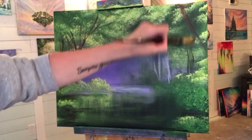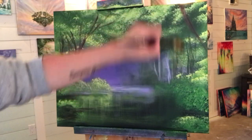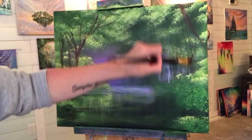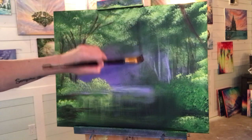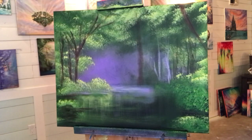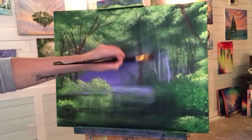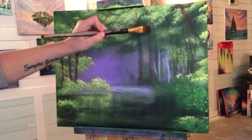Have some trees back here. Create a pretty little forest going on. There's so many branches and leaves back there, it doesn't make sense unless we have some trees, right? Okay, so we will have one more coming down here. And we're not going to make it too dark, because we want it to look like it's behind. Now it's going to look even more behind once we add our sun rays in. So you can hear that scumbling sound.